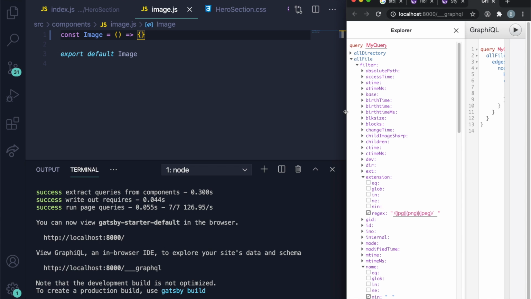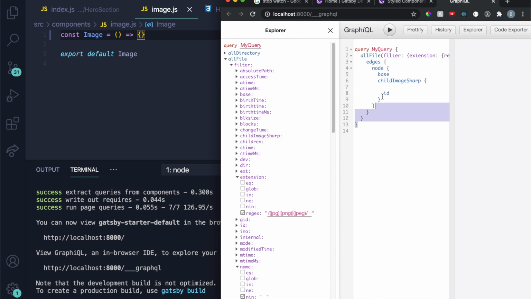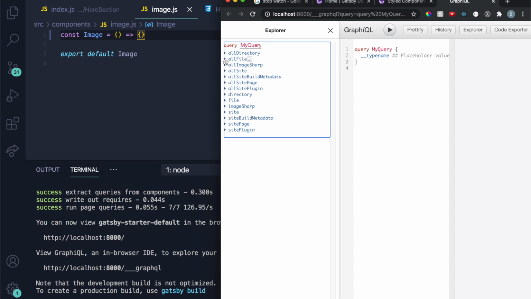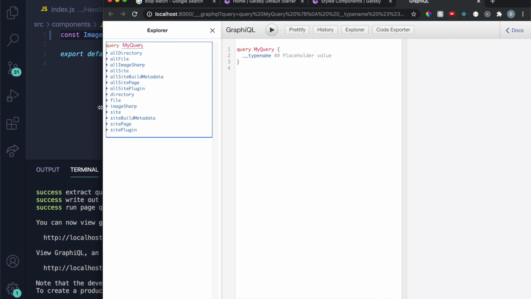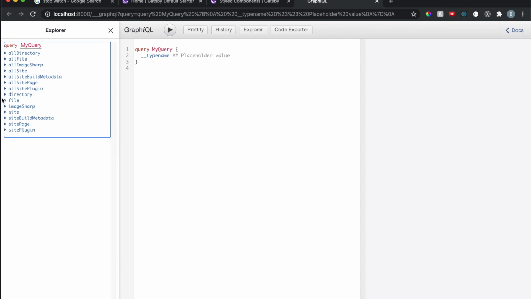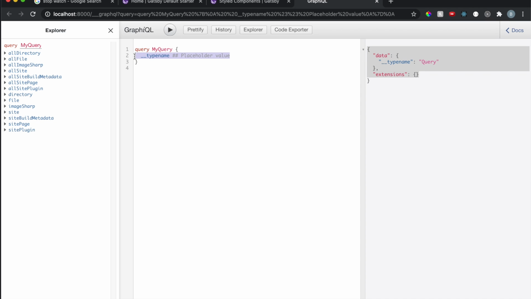And if you've never used GraphQL, it can be pretty crazy. And even I still don't know what's going on half the time. But basically, let's delete all this here. Let's just click out here. This isn't a GraphQL course, but it's just going to show you a snippet of how you can use Gatsby and GraphQL to get data back. So originally we added images to our file. What I want to show you is how we can actually display that data here. Right now if I hit play, nothing's here because we didn't type anything inside of here.